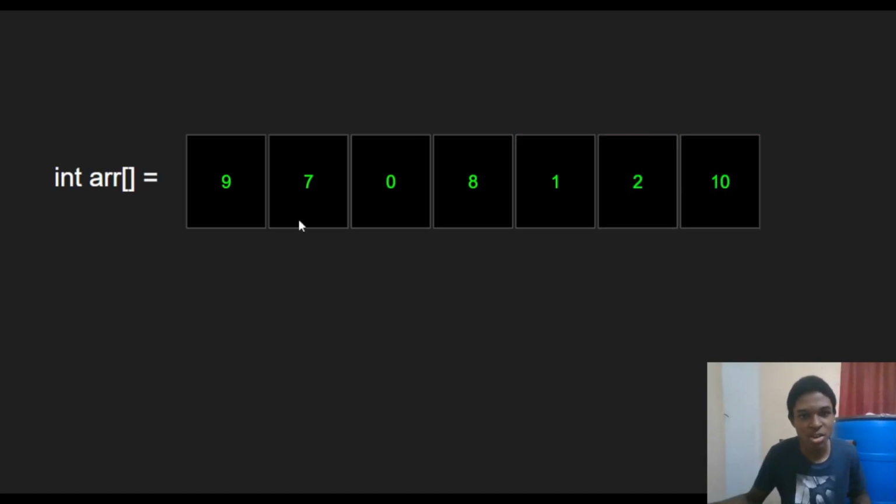Now, the bubble sort algorithm, guys, it is not an efficient algorithm. It only works great on small data sets. You wouldn't use this in a real-world scenario with a lot of data. So let's continue watching the bubble sort visualization.